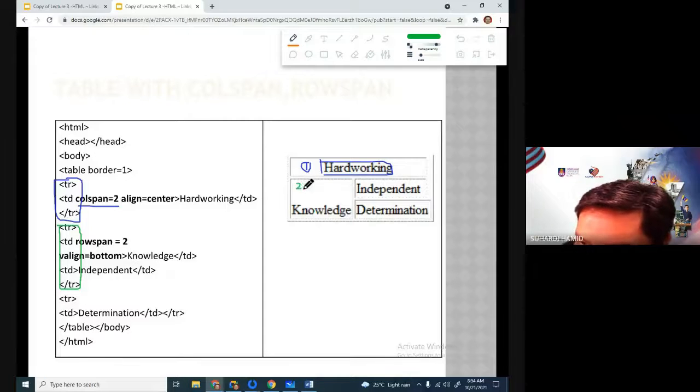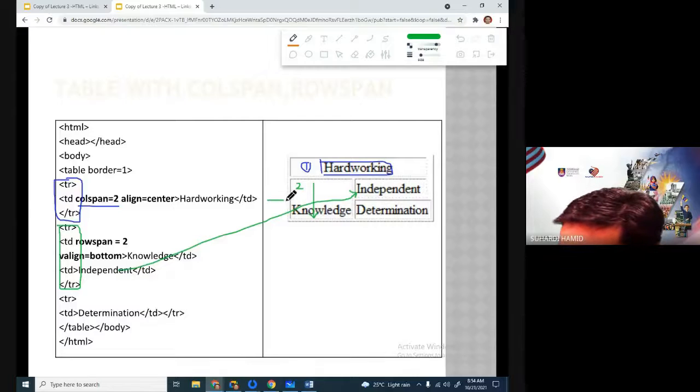Number 2, we span the row to 2 and we put knowledge. Independent. For the second, notice up here, we have 2 columns. So we put independent into here. Notice, currently we're working up to here.